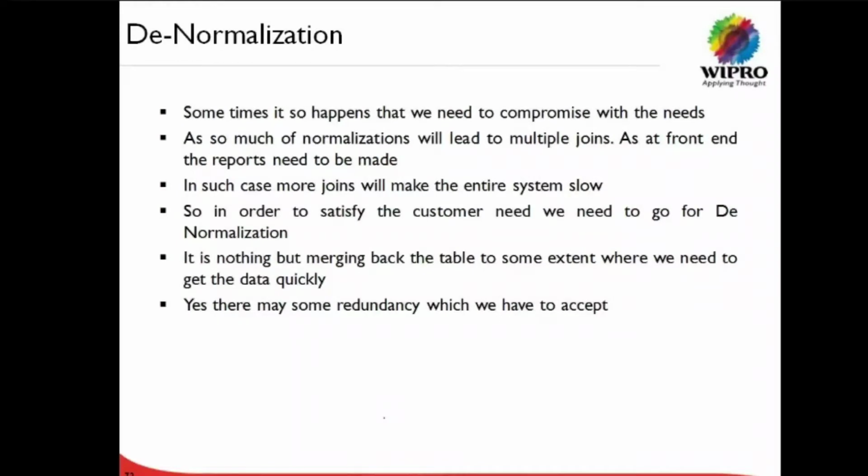But anyway, why we are going for denormalization is in order to satisfy the customer need. In order to satisfy the customer need, we are going for denormalization. But you have to wait for a certain time for the merging operation or joining operation. So this is the denormalization process, just for satisfying the customer.